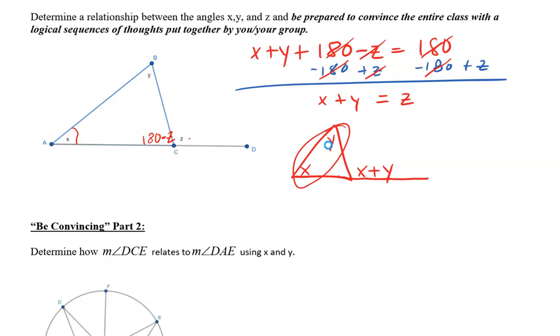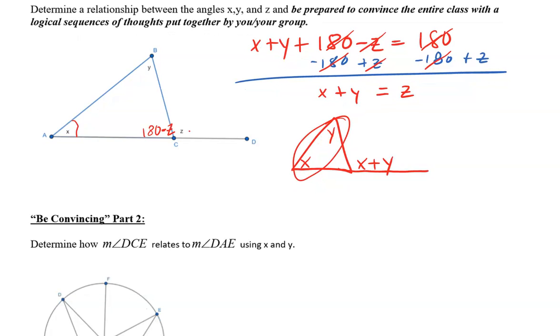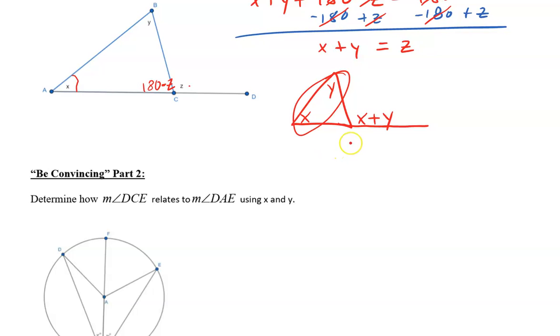So with that concept in mind, and just for some context, maybe we'll create one scenario here where let's say this is 30 and this is 70. Anyway you look at it, this angle here has to be 100. It's the sum of the two non-adjacent angles. But not knowing that, you could also say, all right, I know these two angles are 100 degrees, which means this one has to be 80, and then its linear pair would have to be supplementary to it. So it always works out.